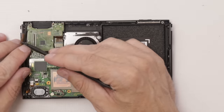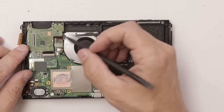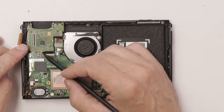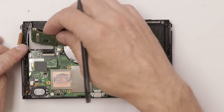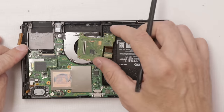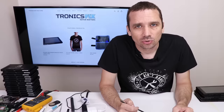So I pulled this ribbon cable up and I do see we've got some sort of liquid damage going on here. So that means this connector probably has it. Also, we need to check this connector. If we've got liquid damage on these connectors, that can cause no display. So you can see there's also some corrosion down in here. And same with right here. We'll be able to see how much damage there is after the motherboard is totally out.